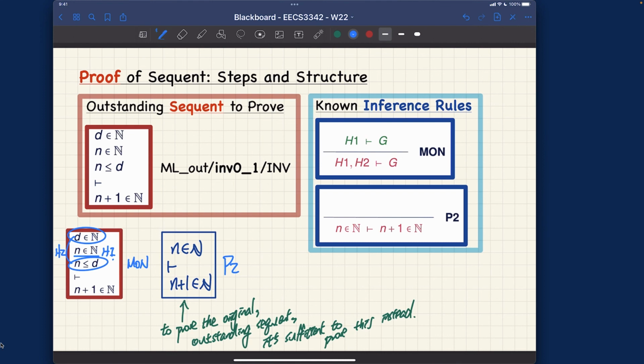I definitely should leave time for you to do exercises. But just make sure you understand the steps and the structure, and also the pattern matching I explained before, especially how this sequence here can match the consequent over here, and how this one over here can match the antecedents of this inference rule. That is so important, right? Let me say one more thing. Think about this as the antecedents, and of course this is the consequent. Think about how this is matching the consequent and how this one here is matching the antecedents specifically.